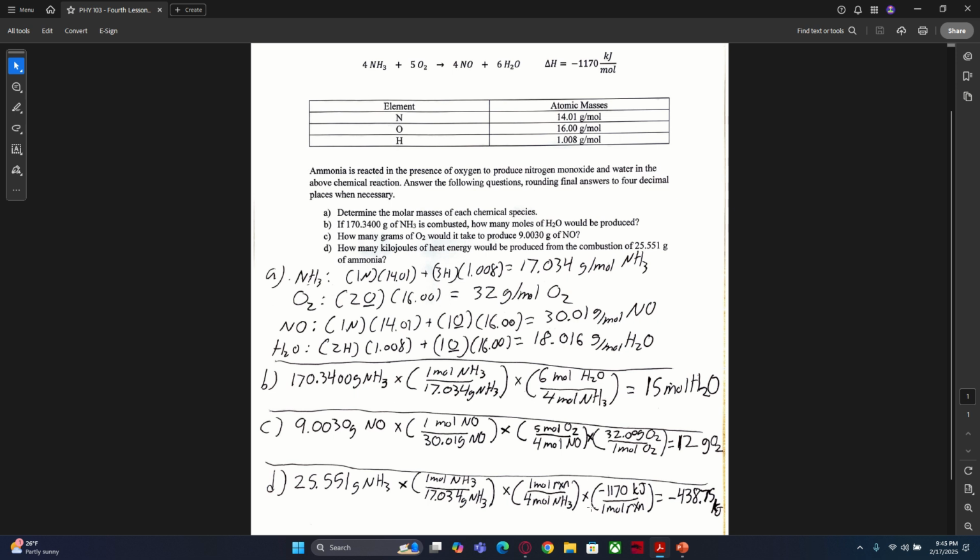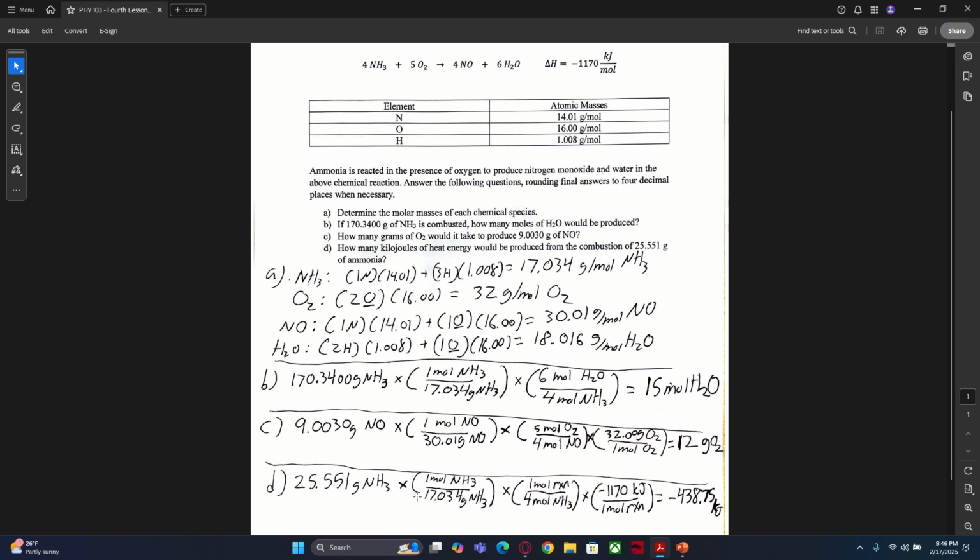Lastly, getting our energy parameter, just multiply by the value of delta H. Well, this says that for every 1 mole times we do the reaction, it is going to involve negative 1,170 kilojoules of heat energy. Now the negative, again, just means that that is going to be released into the environment. It's going to leave the chemical reaction and basically be a product, be released into the environment.